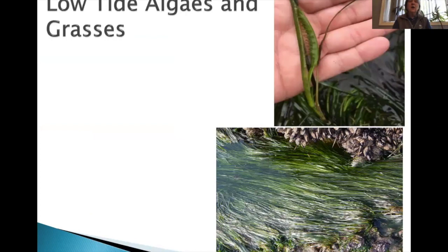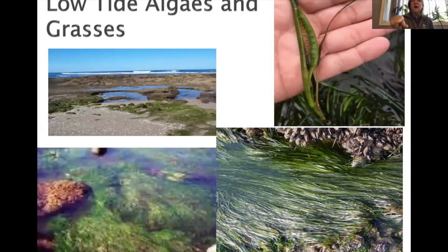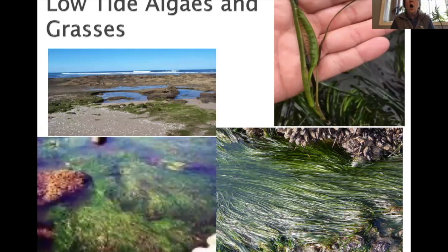In the low tide zone you'll also see grasses out in the tide pools. Grasses are true angiosperms — they have roots to absorb liquid and they put off flowers and seeds. Unlike algae, which don't have a root system and just have a holdfast glued on, taking in water and nutrients throughout the whole structure. Grasses take up nutrients through their roots just like land grasses. The surf grass has really thin blades, and the eelgrass has a wider blade.